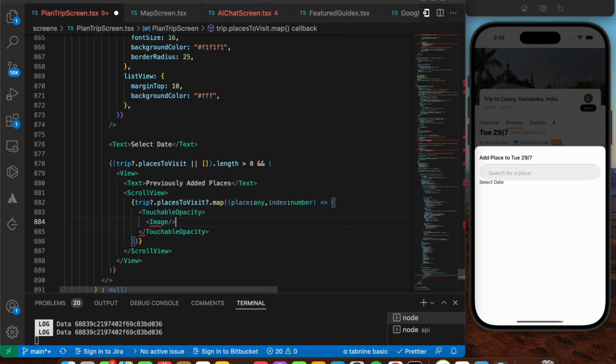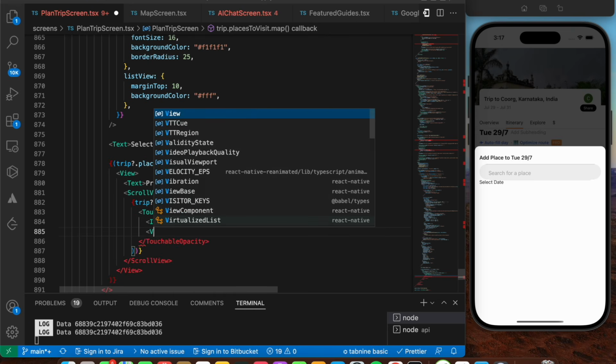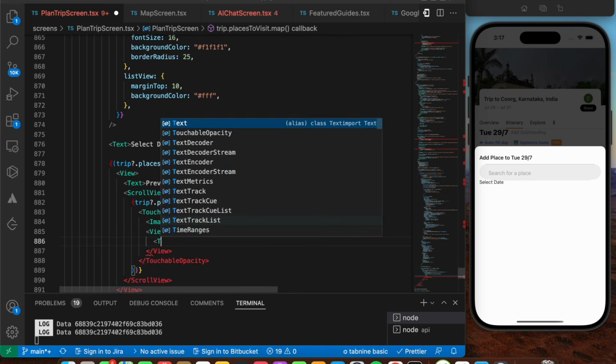I'm going to have my image being shown, add in the source uri, that is going to be place.photos[0] or a placeholder image, you can add that fallback. And below this we're going to have a view which is going to contain 2 pieces of text.